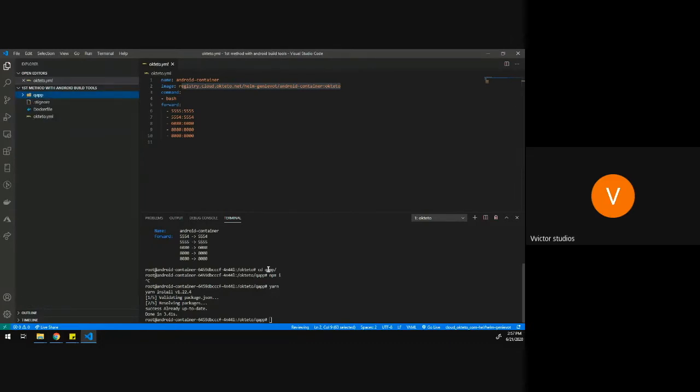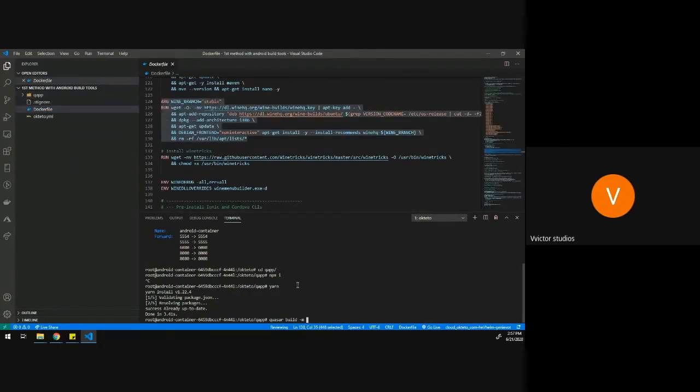Okay, so let's do quasar build in Cordova mode. So what we want to build first is Android app and APK on cloud. Actually, this is not a very big thing. It can be done very easily, as you can see in the Docker file already created by many good contributors out there. So for Cordova platform, we want to use the Android. So Quasar CLI will auto detect if it has installed the Cordova framework to build Cordova based applications, and then it will check if it has installed Android to build for Cordova.